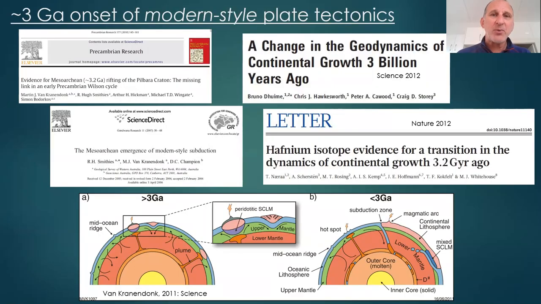Now, after about 3.2 billion years ago, that nascent form of plate tectonics had evolved into what we can recognize as actually modern style plate tectonics with steeply dipping plates, all the geochemistry that we can recognize of modern environments. And so we have a change from sort of shallow convection to much deeper convection and the movement of plates probably right down to the core-mantle boundary and development of real continents by 3 billion years old.